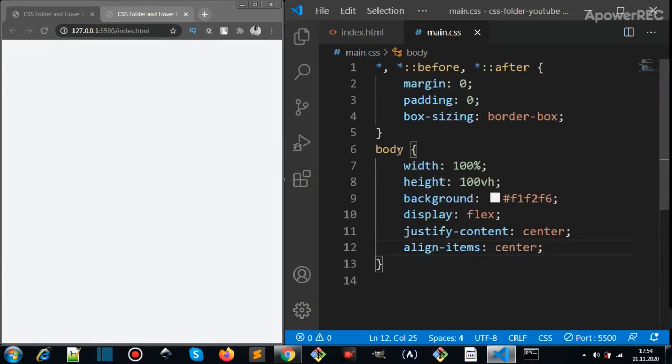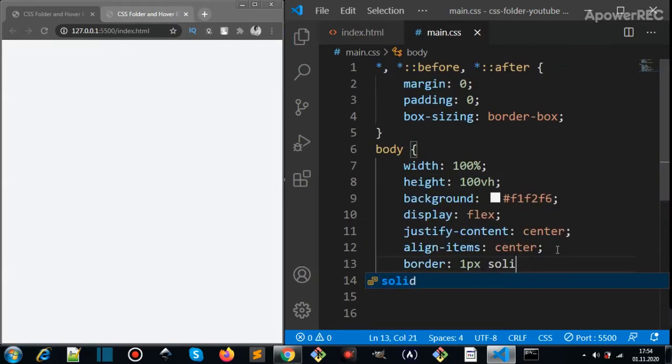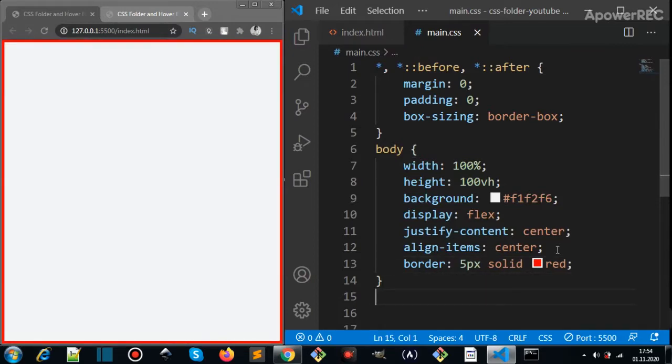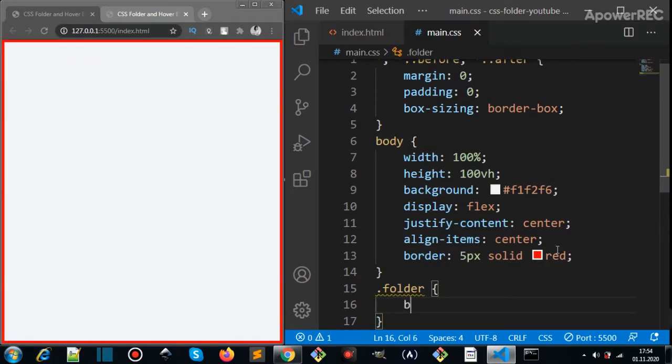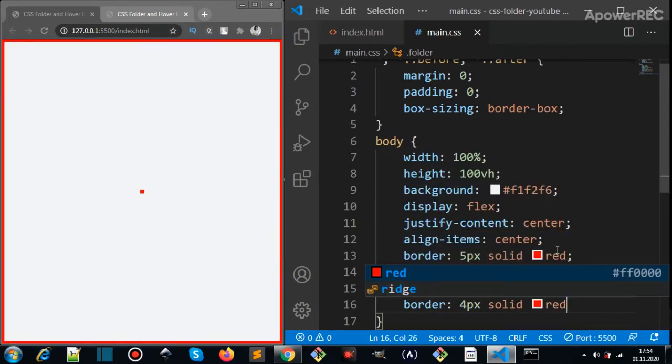Let's save it. Now see, we have centered it.